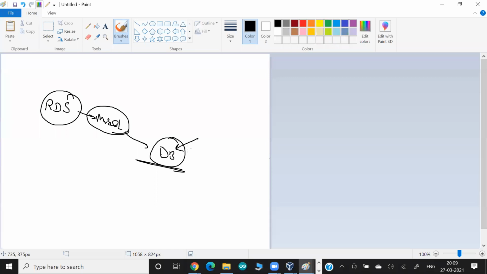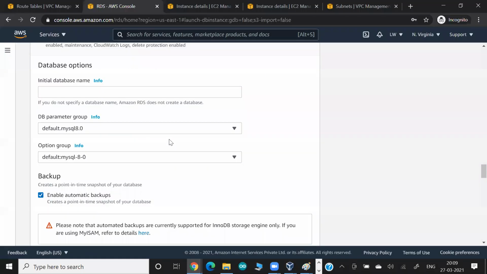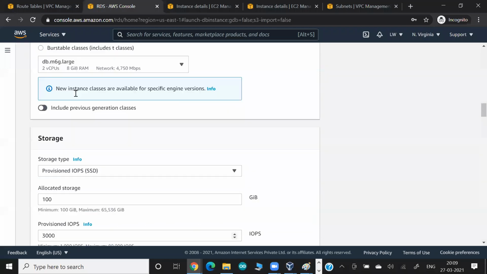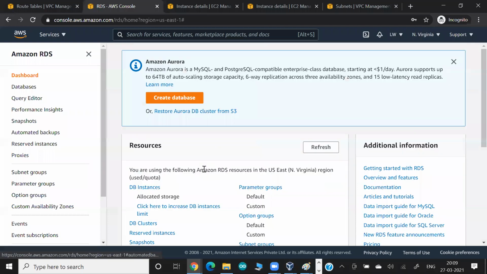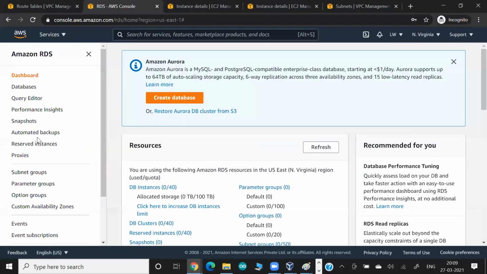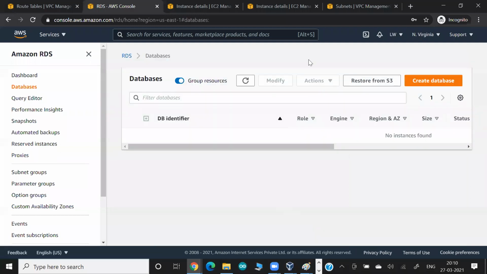I'm just very quickly showing you, nothing as such for my program, but somebody asked me, so I'm giving the answer. When you click on Databases, your database name comes up here. Right now I don't want to create one, but if you go to Actions, there's no option to encrypt the database. So if your database is unencrypted, or some template doesn't support encryption, for example the dev environment, in both cases, if you want to encrypt your database, what to do?